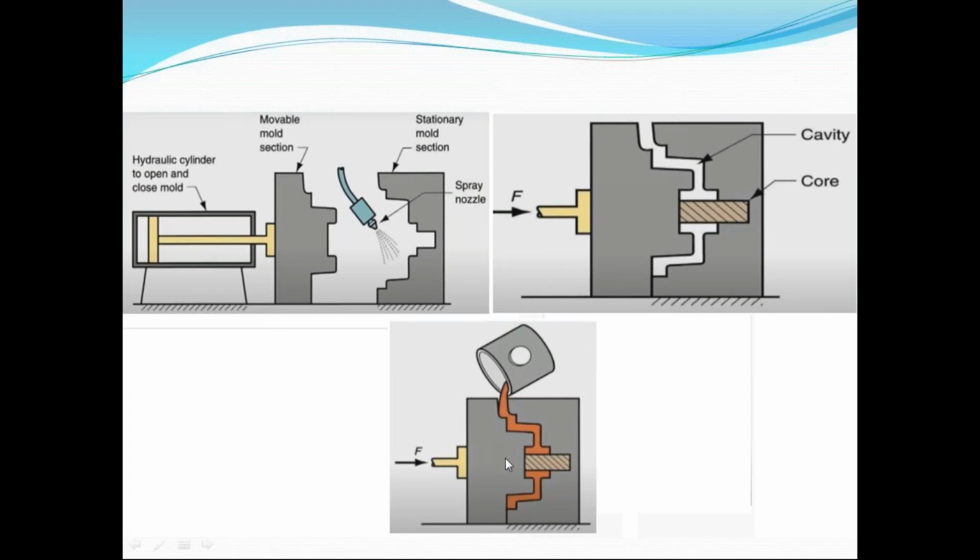After that we pour the liquid molten material in between this cavity, and here the pouring happens by means of gravity; no external force is used. So that's why this is called the gravity die casting process. This is a very simple one.